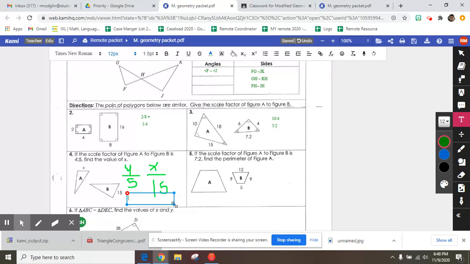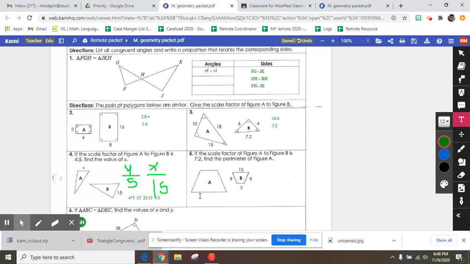I'm going to take 4 times 5, and then you're going to take that number and divide it by 15. So 20 divided by 15 for that. If we reduce the fraction 20 divided by 15, both of those are divisible by 5. I get 4 over 3, okay? I want you to kind of leave it as this fraction. Oh, nope, it actually wants you to solve for that. So you're going to solve, you should get like 1.5. Or wait, take that back. 4 over 3, 1 and 1/3. Okay, to get 1 and 1/3 on that.